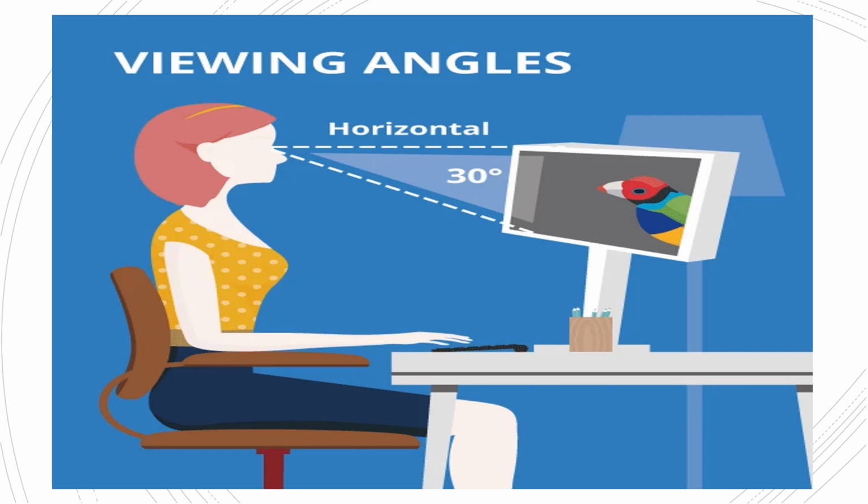So here we have your viewing angle. So again, just like what we talked about, yung ergonomic furniture or ergonomic devices, they can also help with your senses. So for this case, it's your vision. So dapat daw yung eyes mo to your screen, dapat meron siyang 30-degree angle horizontally for it to be perfect para hindi ka mahirapan when you use it.